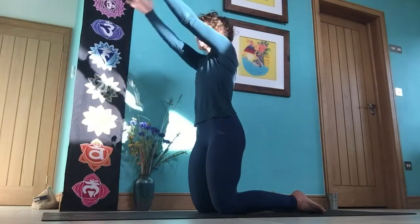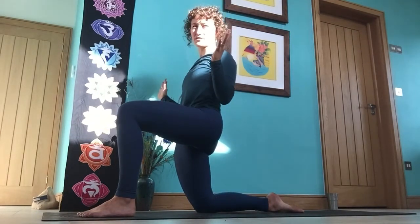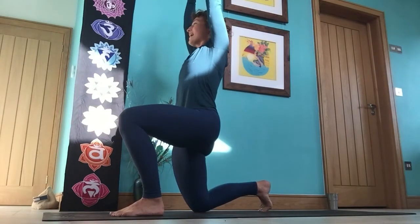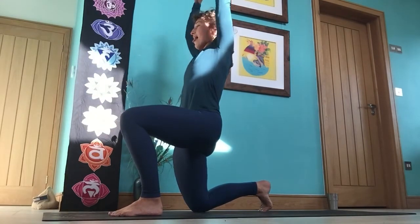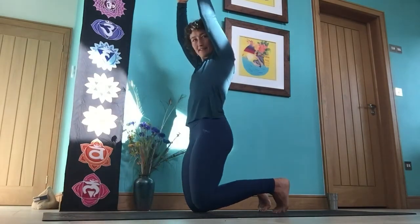Okay, next time, let's inhale, reach the arms up. Left foot steps forwards. Elbows in, tongue out. Keep moving. Exhale, elbows in. Last one. Good, arms up. And left leg back.